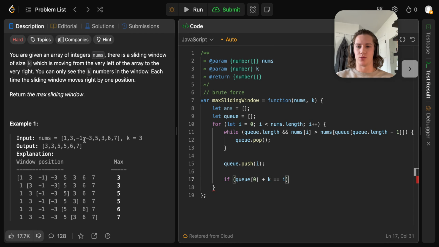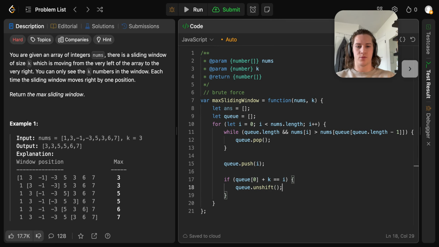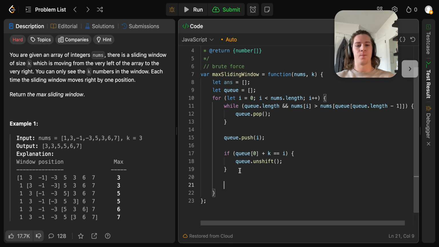And by the time we get to this index of 5, we will have broken that constraint because we've got these 3 here, and that is 4 away. So we'll have to remove it. So I'll do q unshift to remove that first element.